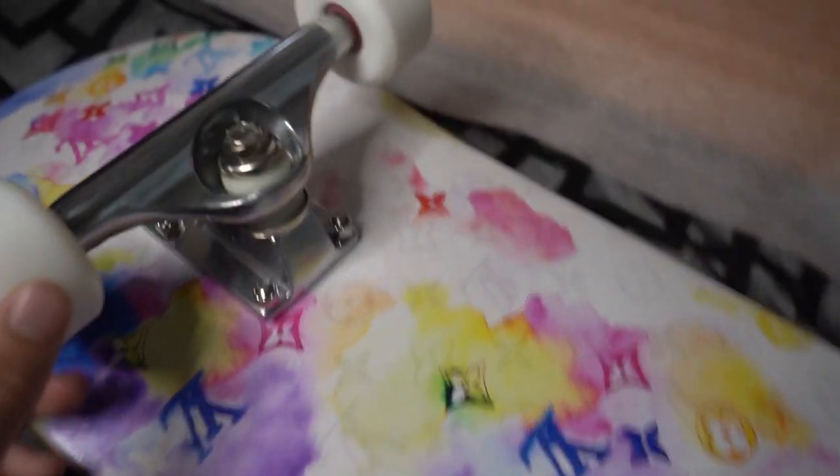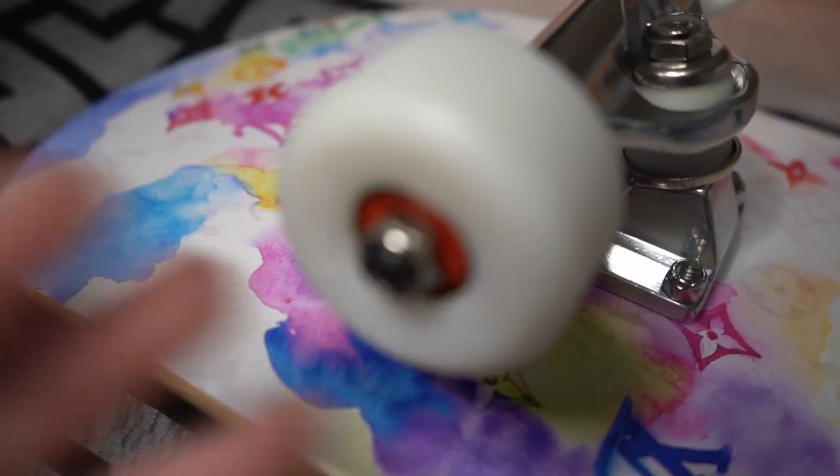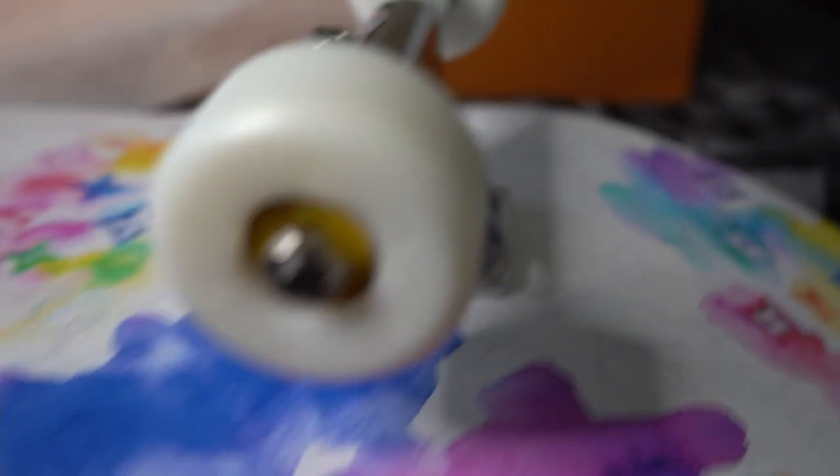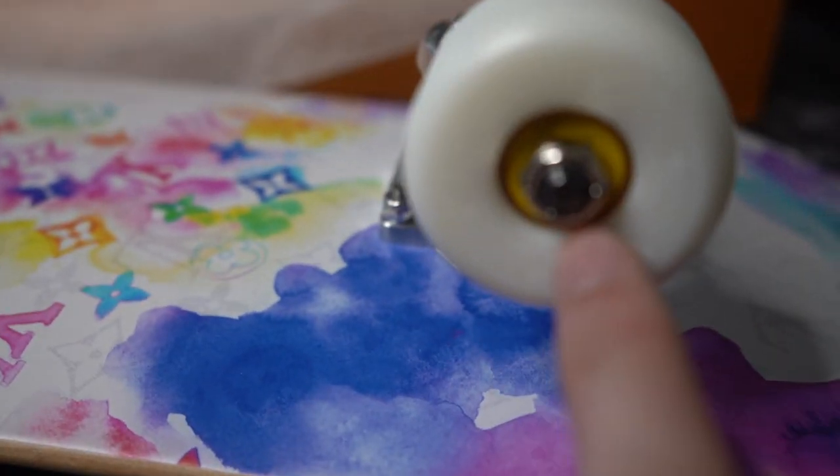The watercolor is going to be close to pretty much every single color in the rainbow right here. You guys can see the wheels. A little detail that a lot of people don't know is all of the centers of the bearings right here are going to be a different color. So you guys can see yellow right here, this one looks like a red, on the other side we're going to have a blue, and then on this side it looks like a pinkish color.